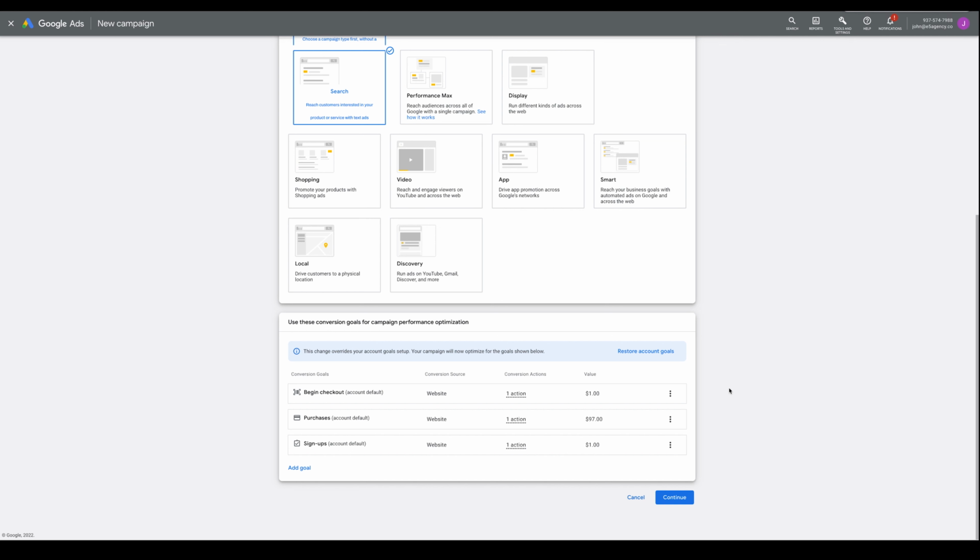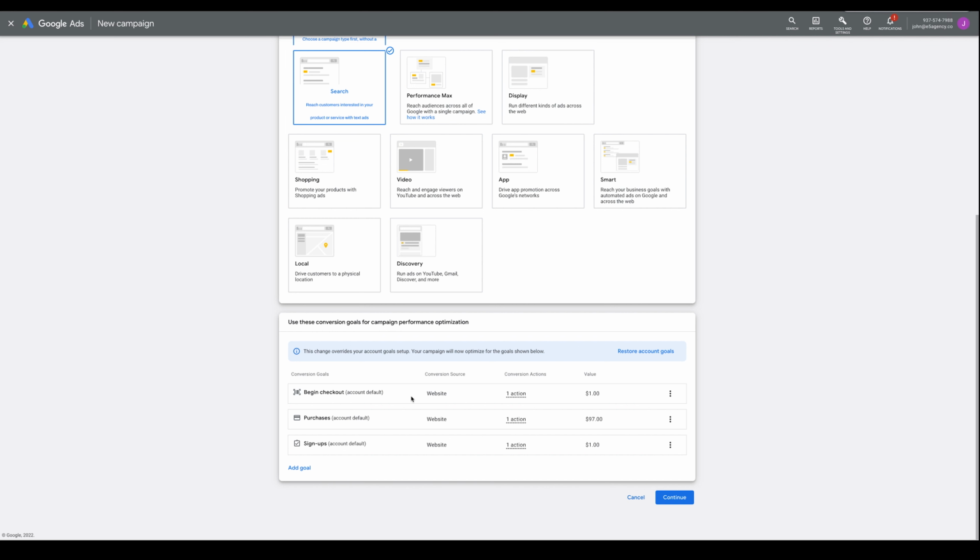So like I said, I'd link to another video if you haven't got your conversion goals already set up. Now, if you're driving to a webinar and you're optimizing for leads, obviously you will just optimize for signups. If you were driving directly to a sales page, you may optimize just for purchases, or you may optimize for begin checkouts. But for the purpose of this campaign, I'm just going to optimize for what's called a conversion set. So I'm optimizing for both signups, purchases, and begin checkouts. So we're going to be optimizing for all three.